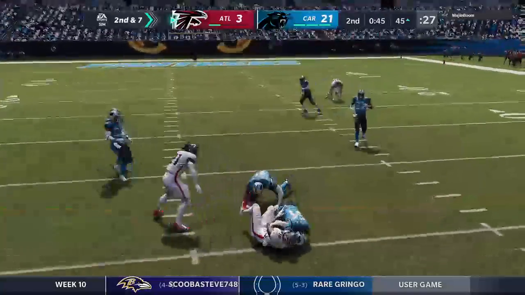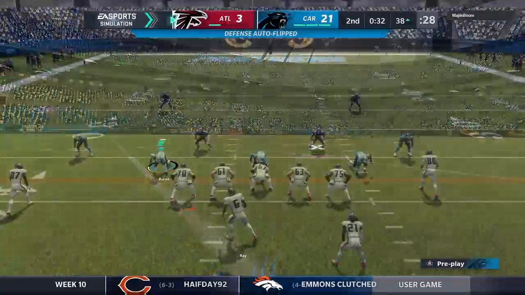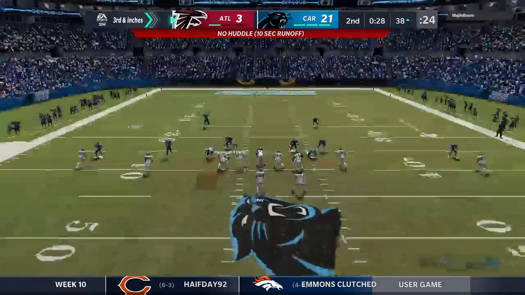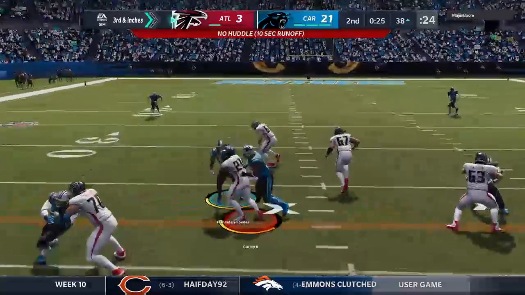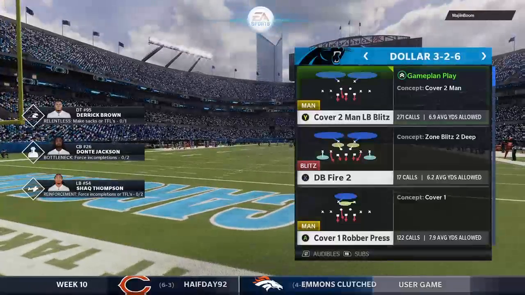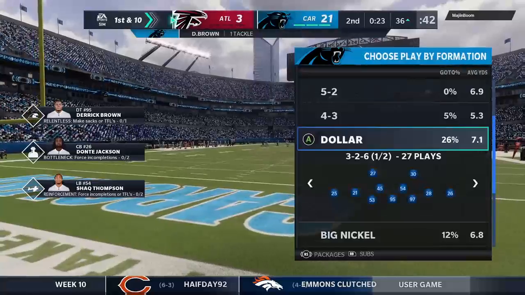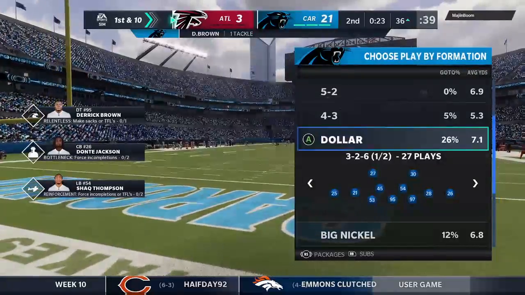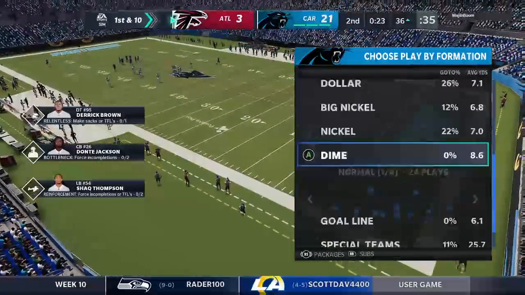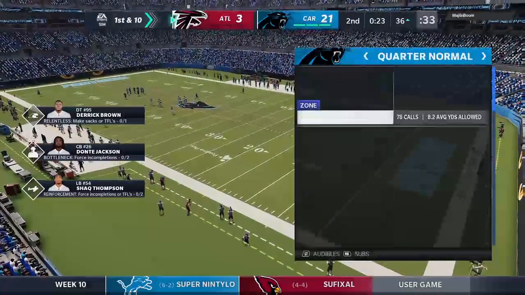A very quick pass to Ridley. And the stop here will come at the 38-yard line. It's a gain of 7. They'll try and pick up the first with Gurley. And he's able to get the first before he's taken down at the 36. Falcons going to use their 3rd and final timeout as the stoppage will come with 23 seconds to go till halftime.